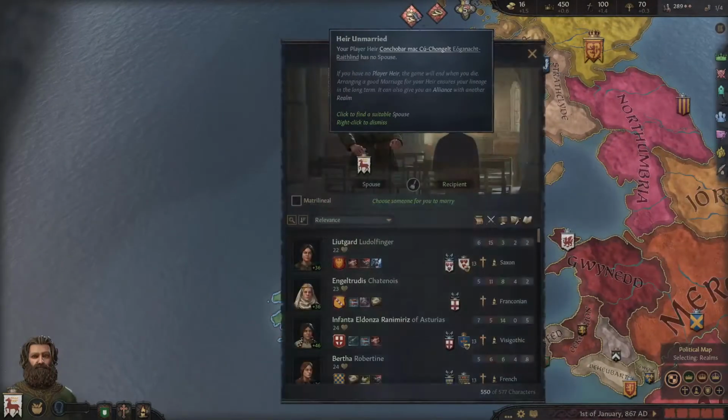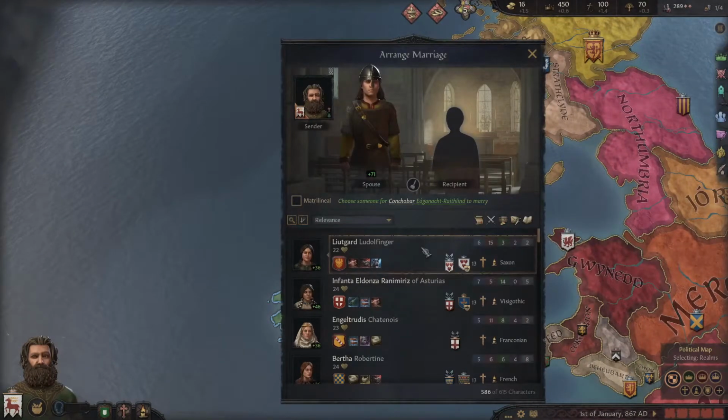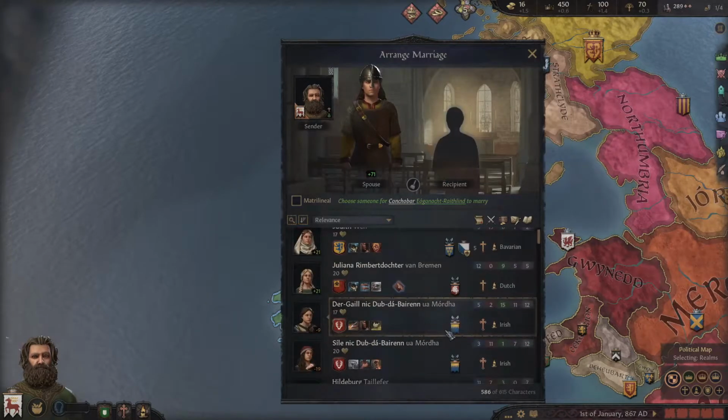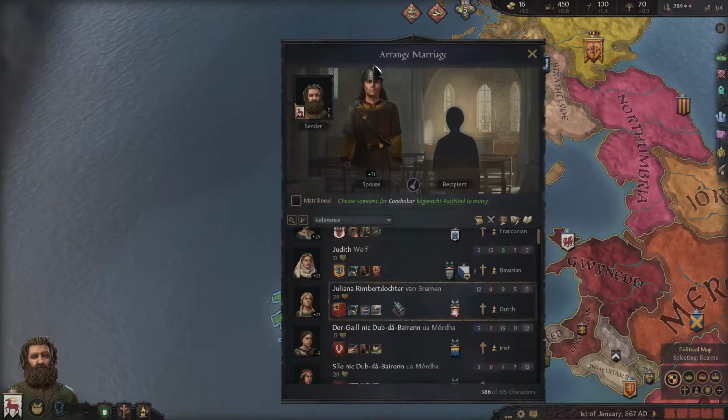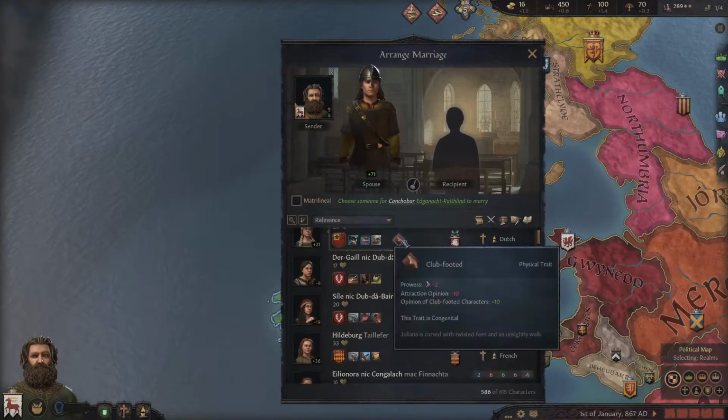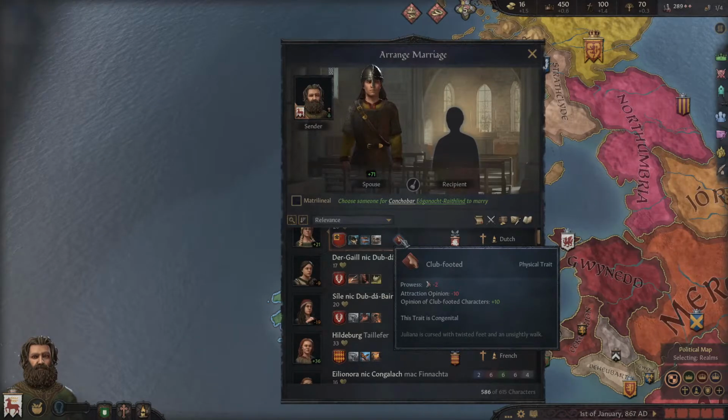So I think the best thing to do is we're going to just marry off our heir, who's 23 years old. He's a fool, apparently. And we're going to find a pretty good spouse for him with good traits. What I mean by a bad congenital trait, right? Club-footed gives a minus to your prowess, which is your personal fighting ability.